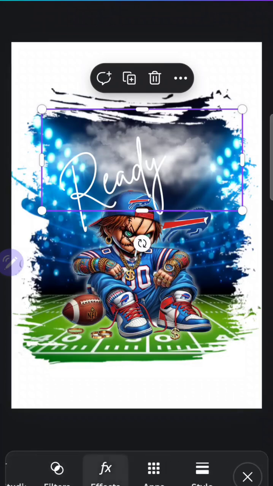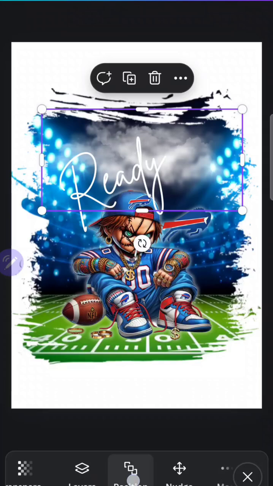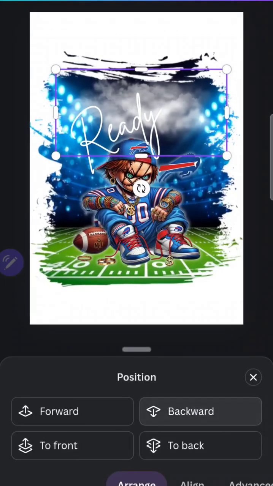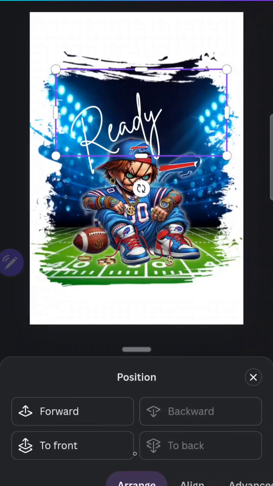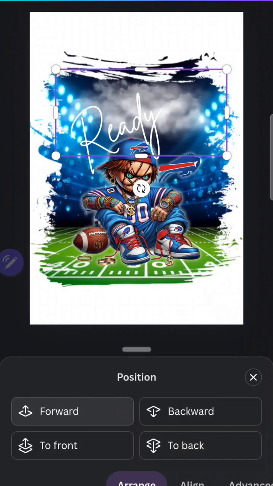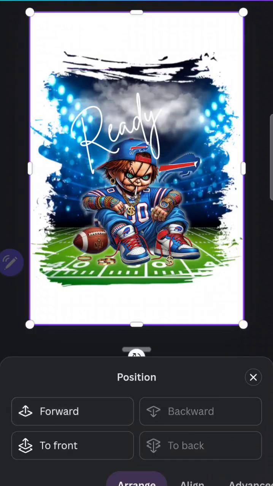Let me see if I can see how to push things forward and back. So I just pushed it backwards, and then we're going to bring it forward one. So now we also have a cloud up there. So that is basically the gist of how to be able to use these templates that I have ready to go, especially for designing. So if you just have something that's plain Jane, you can take this grudge template here and you can throw it up on there, add other elements on top of it, and that's your template.